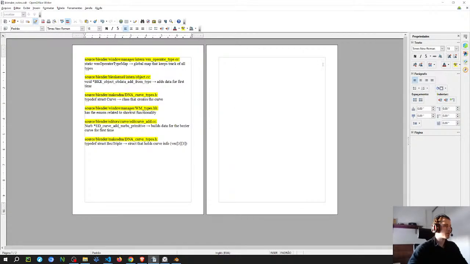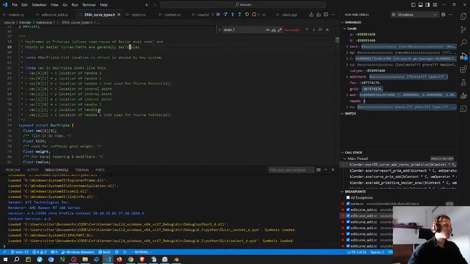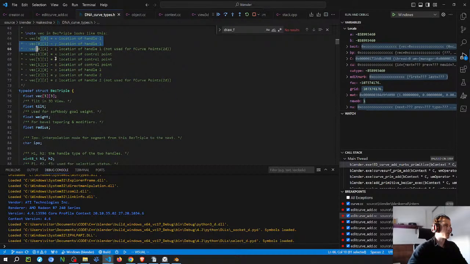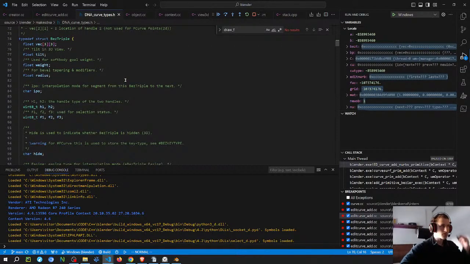DNA curve times triple. So location of handle 1 is vector 0, location of the control point is the middle one, and the location of handle 2 is the second one. So I think by default it's going to be that curve that shows there that has only 3 points and is using this vector here. So I think that this is the main thing.